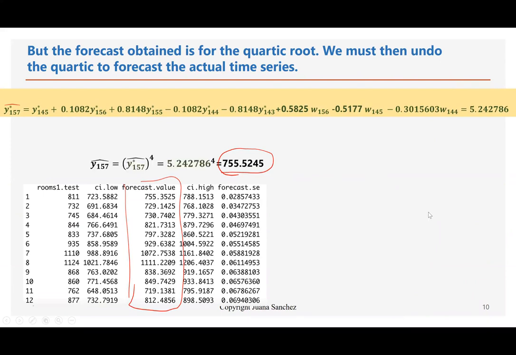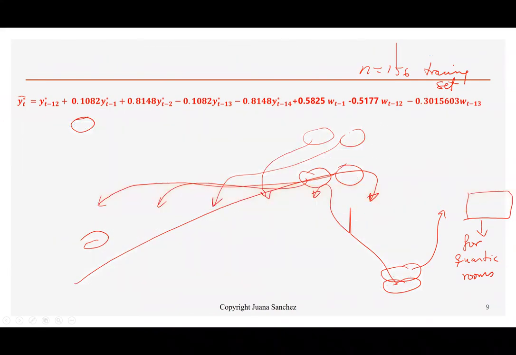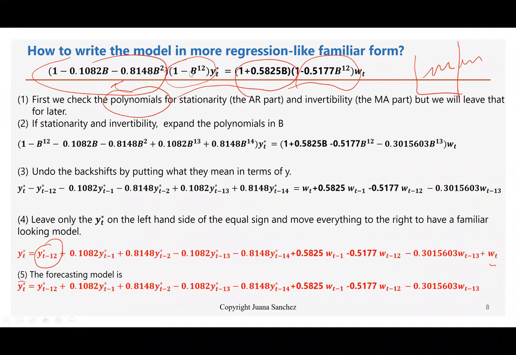So I hope this lecture shows you that you can see ARIMA modeling like a regression model in which you're forecasting steps ahead, the future times using past times. But the process of obtaining the model requires all these steps. You need to express the model in polynomial form and multiply the polynomials to obtain the right model, because everything in ARIMA is multiplicative. The seasonal MA and the regular MA are multiplicative. If you had a seasonal AR, it would be multiplicative with the regular AR. And the trend is multiplicative with the model.